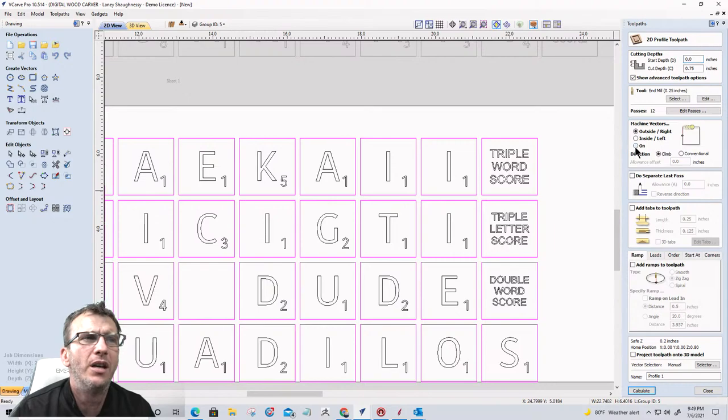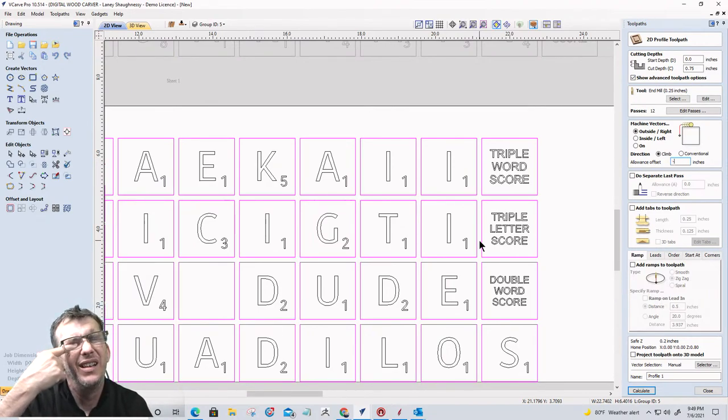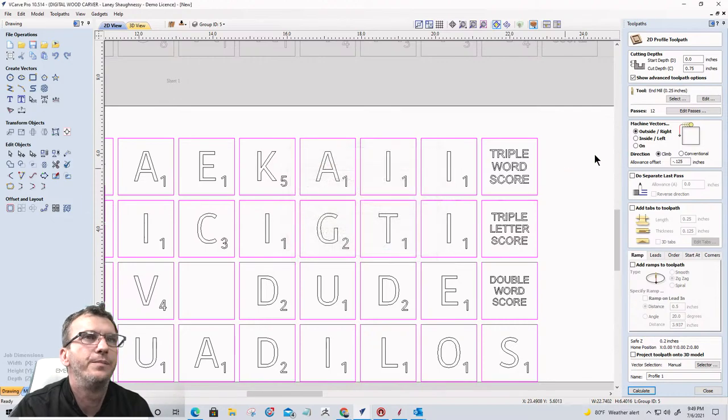I'm going to be cutting on the line, but I'm going to be offsetting a little bit. So I'm going to be outside the line, offsetting to bring the bit in to cut a nice little chamfer, just a very small chamfer on the edge. So I'm going to go with a negative point 125 inches. We'll see what that looks like. Calculate. Oops. This is only going to be about a 16th of an inch.